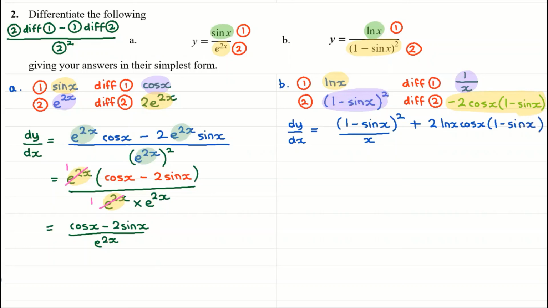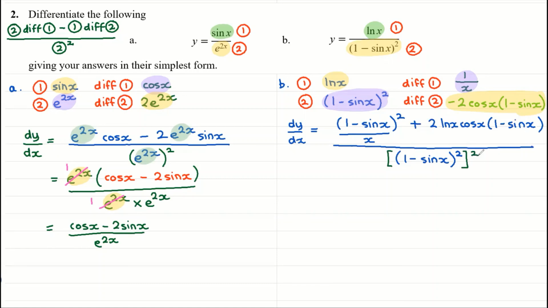You see it's getting complicated now. So that's the numerator all done. And then we have to divide by the square of function 2. Now, if I do that, I'm going to get 1 subtract sine x. It's already squared, like that. And then I've got to raise that to the power 2. So I've got to square all this. Okay, and you know your laws of indices, so that will be a power 4.